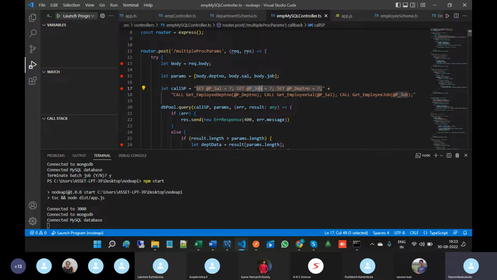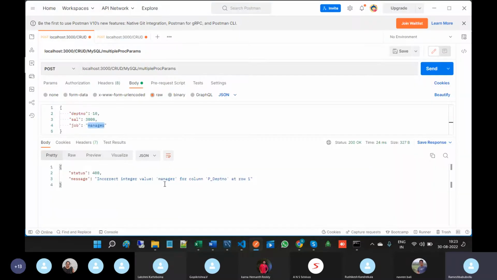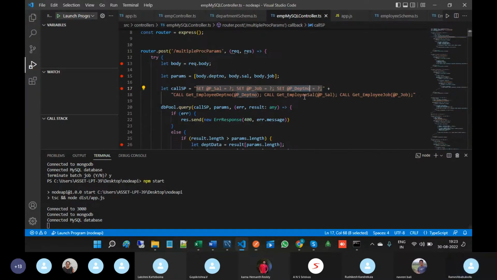Okay, integer can pass through the varchar, I mean string. Here coming to the job, it has to pass to the department number which is having integer. So job is a string, manager is a string. So we can't pass manager to the department number because data types are different. So that we are getting manager for column p_department_number. So incorrect integer value. So manager cannot be passed to the p_department_number. So it is throwing error.